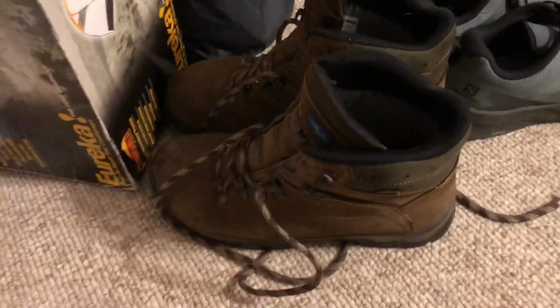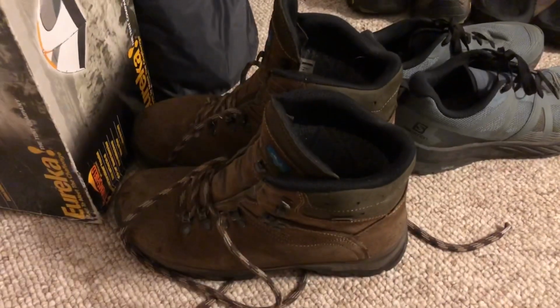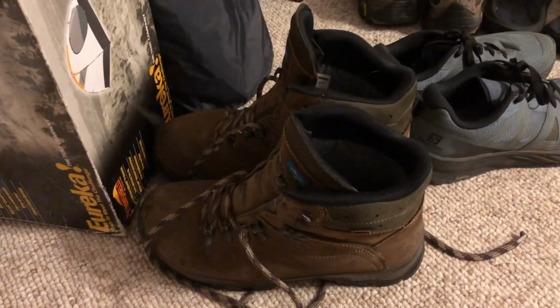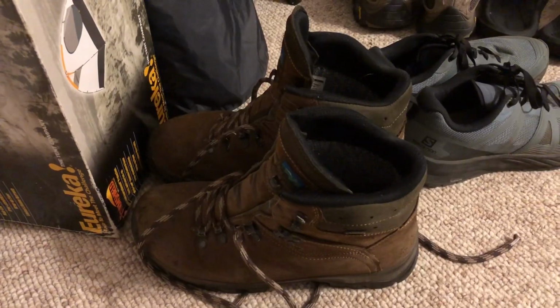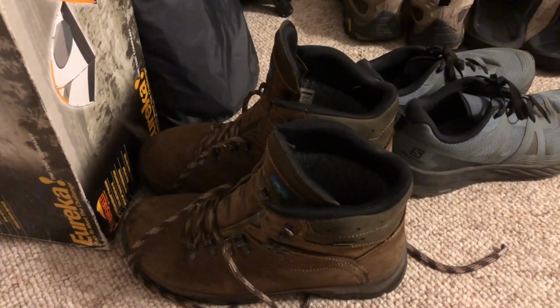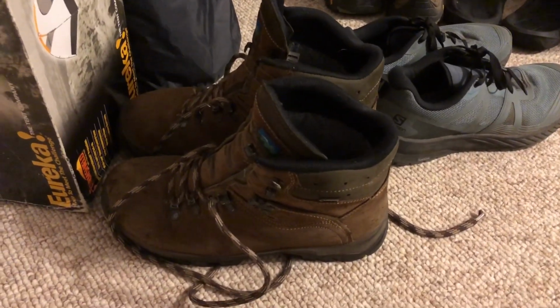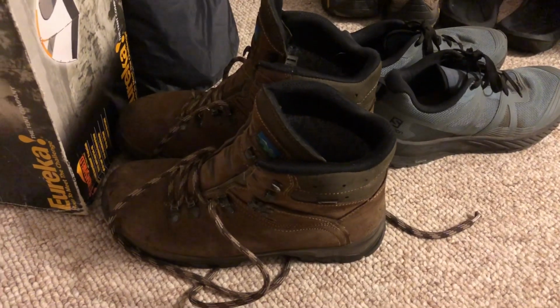And to go with that, I actually always wore big heavy boots like this pair here because I have weak ankles. If you have weak ankles, you want to strengthen and build them up. And one way you do that is to wear trail runners or low-cut shoes. Use the hiking poles to give you support. But with the lower cut shoes, you can feel the ground better. You know what's coming, and so you're more likely to strengthen your ankles.